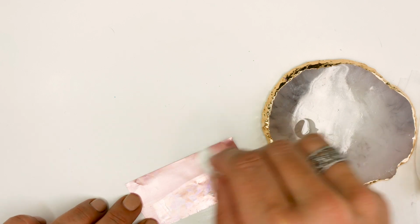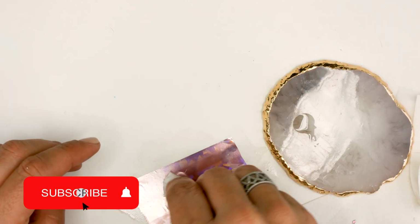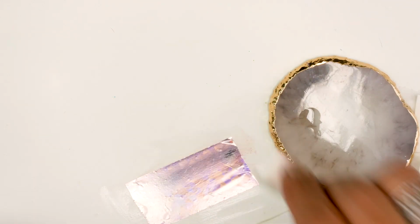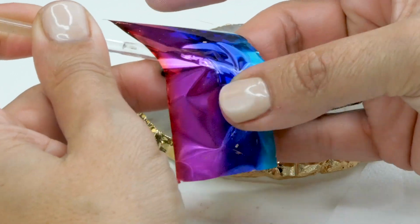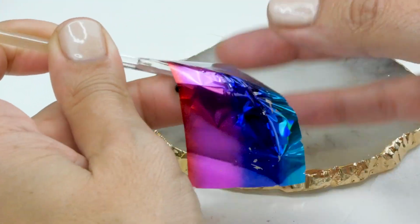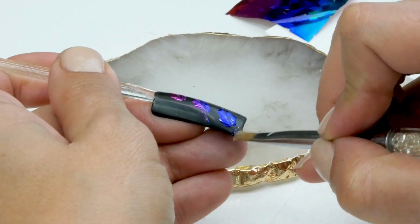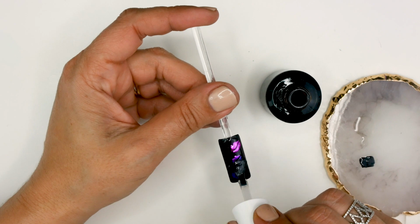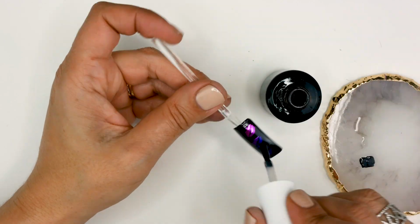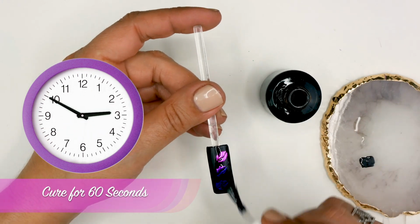So I need to clean the back of the paper, take some gel residue wipe off solution and wipe all of the back. To seal the design, I'm going to use the Urban Graffiti top coat and cure for a whole minute.